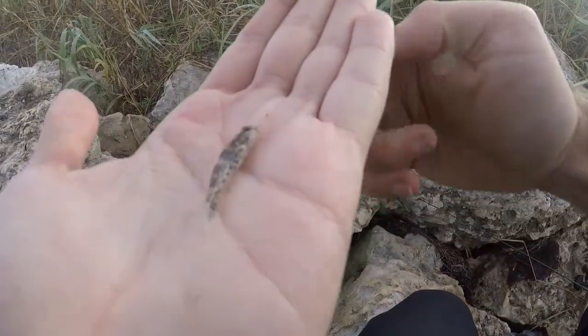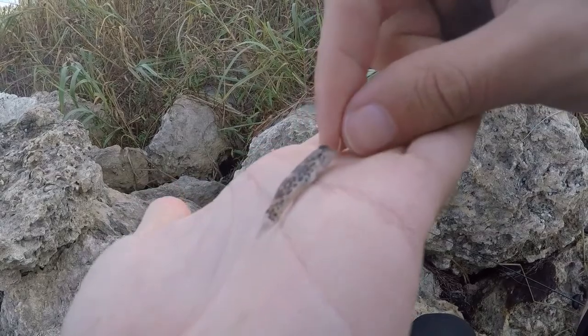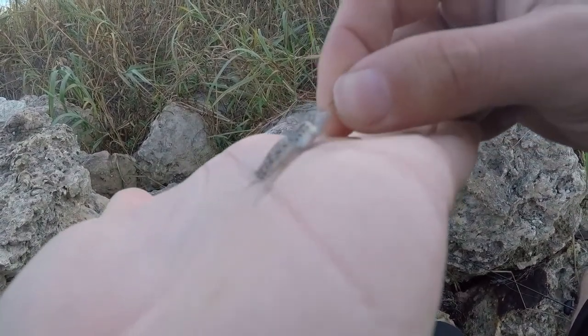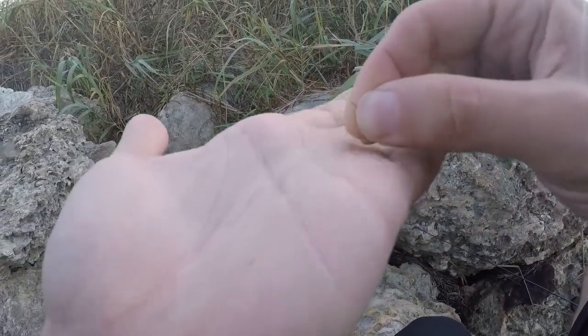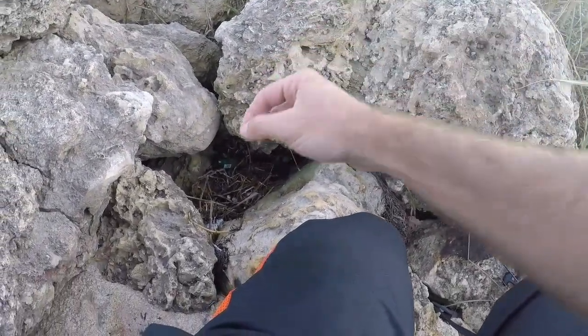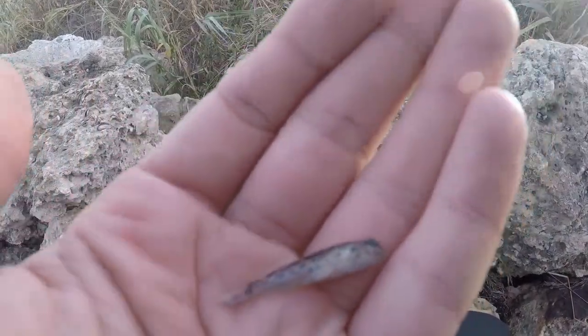Alright, so look at this tiny guy. It appears to be some sort of a goby. It is hooked in the mouth. It is tiny. I don't have my micro photo tank, or else I would put him in there. Now, I caught him, but now identifying him is going to be the tough part. Oh, just fell off the hook. Hopefully I could ID him, and if I can, this may be a new species for me.